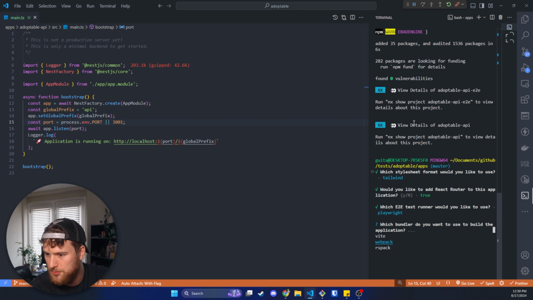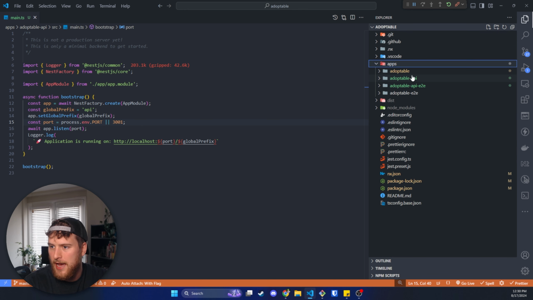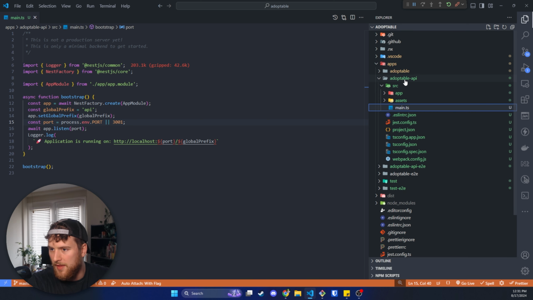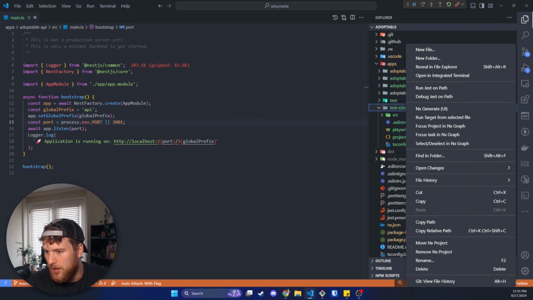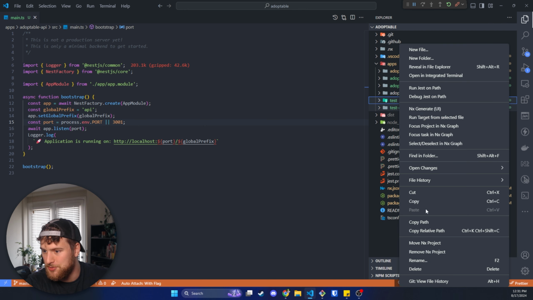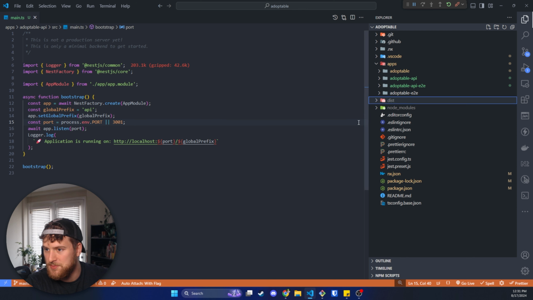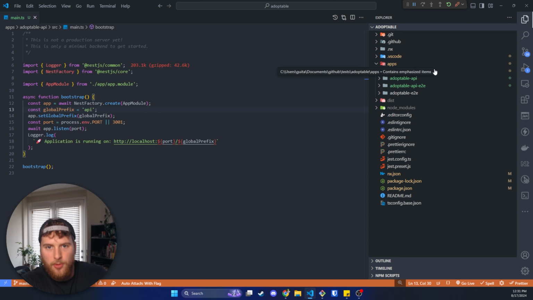We can make that true. We'll use Playwright this time and Webpack. And then that would add another React project to our apps called test. And then after that finished up, we can see that we've got our test and test-e2e. Maybe you don't want the E2E file, or we actually don't want either of these permanently. So we're just going to delete both of these projects, move those to the recycle bin, and then we are good to go. But that's how you would set up a monorepo with NX.